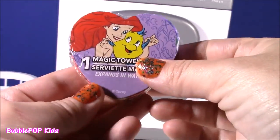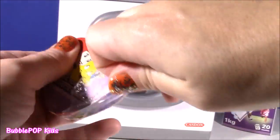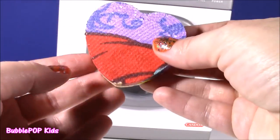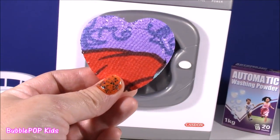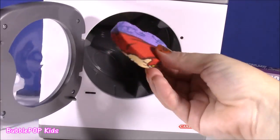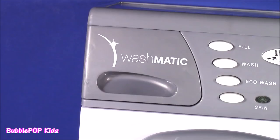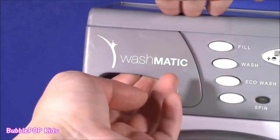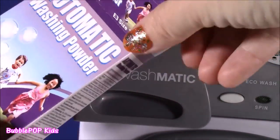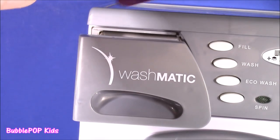Oh, she's with Flounder. Here's the first magic towel we're going to be putting inside of there. And the first thing we have to do is unwrap it. And this is what it looks like. First step, we have to open the door, put in our magical towel cube. Second step, we have to put in the detergent. And instead of our detergent powder, we are going to go with some magical pink slime. Pop it in.